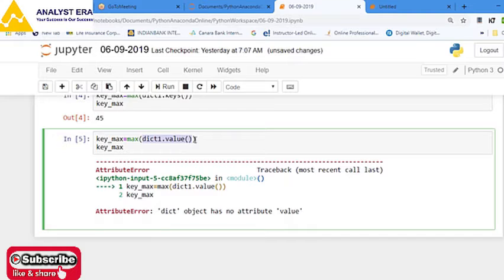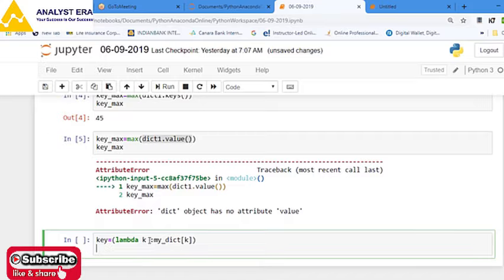Then the second command, which is key equal to lambda k. First I can look up what is lambda, because lambda is one of the functions. They use lambda functions in a lot of programming.